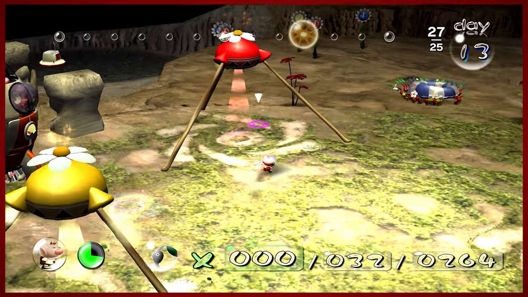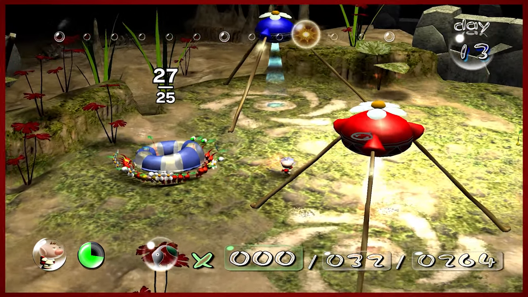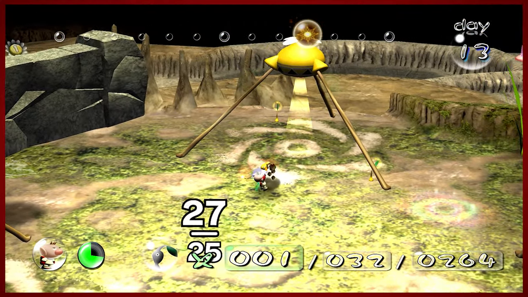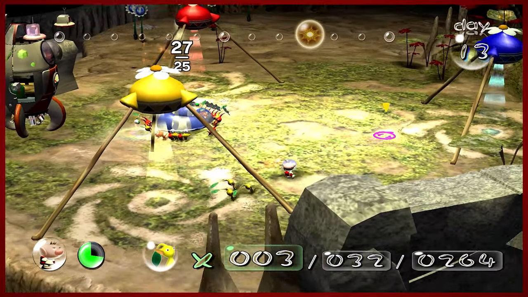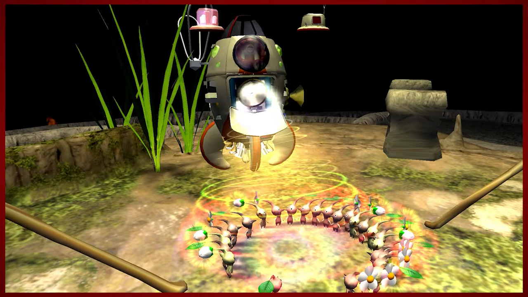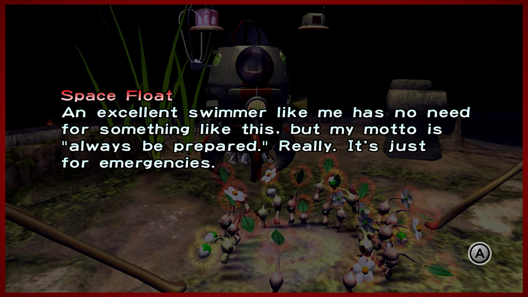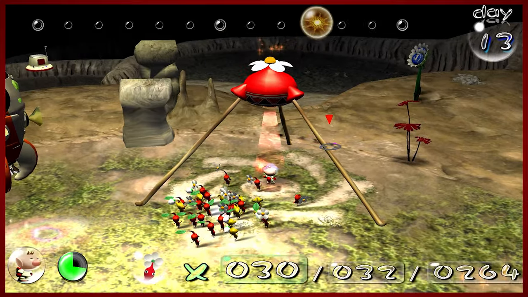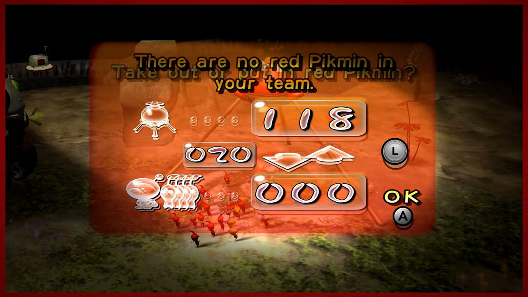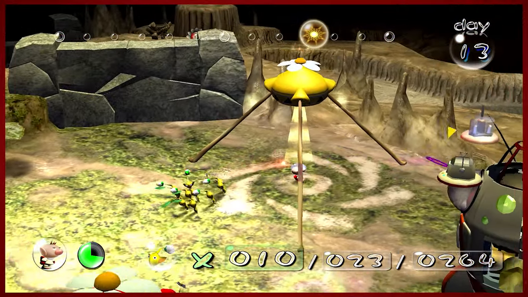the forest navel here in just a moment. We bring in the float. And that should be it. I do have a little bit of time left, so maybe I will use my time to propagate some yellows. There was, of course, space to do it with some of the larger tokens that you get from killing the beady long legs, but I don't care about that. All right, success. Space float, an excellent swimmer like me has no need for something like this. My motto is always be prepared. Captain Olimar, a little humble brag from the head honcho here. I'm gonna put those reds back. Don't need them. And just to speed up the process, even though we're right next to the onion.